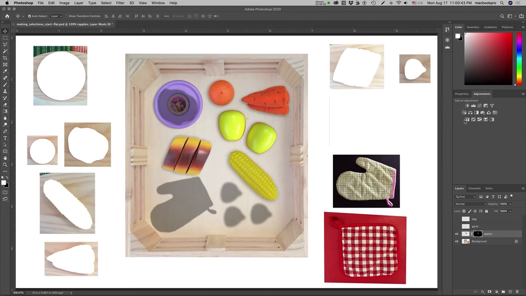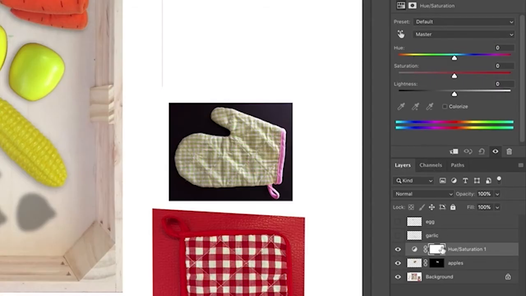Within here, we have a set of adjustments which kind of act like filters. And this first one in the second row is called the Hue Saturation Adjustment. Go ahead and click on that. What that has done is it has added a layer mask, which is all white, which means that the color adjustments that I make are going to show through this entire canvas. And this icon means adjustment.